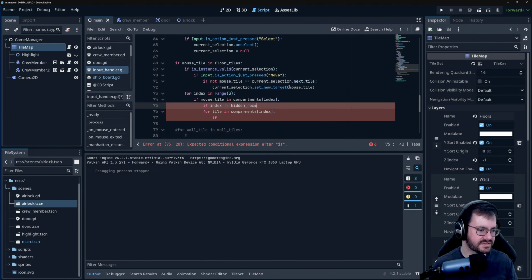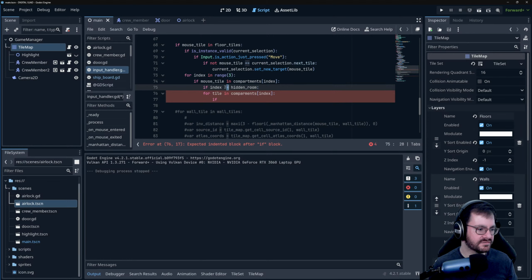What's the plain English syntax for not equals in Godot? I want to know. I don't mind writing not equals like as an equation, but I just like this plain English syntax.